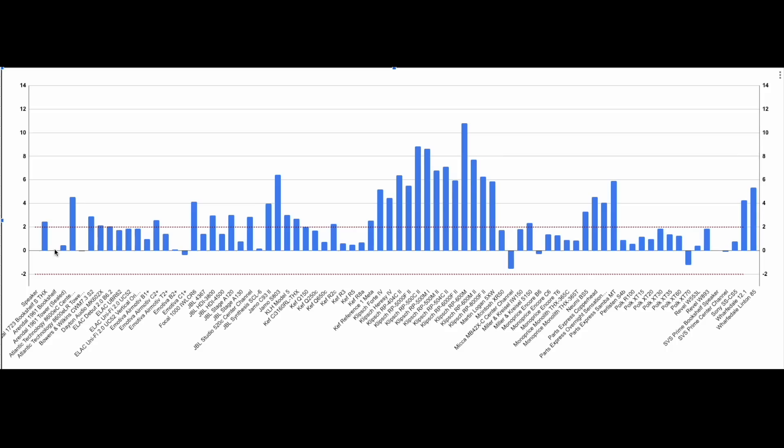What I've done is gone through and culled all my measurements from the past year, put them into a table, and looked at the manufacturer specifications — then taken the delta. Each bar represents the delta between the manufacturer spec and what I measured. If the bar is above zero dB, that's how much higher they're rating their spec over mine. If it's negative, they're underrating their sensitivity. I've also provided guidelines at the dashed red plus or minus 2 dB — if a manufacturer is within that, I'm okay with it, though anything beyond those realms is a problem.